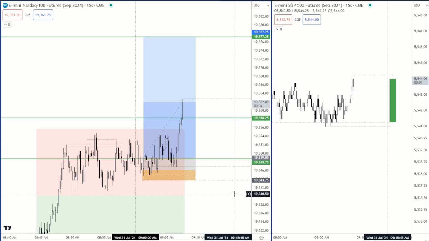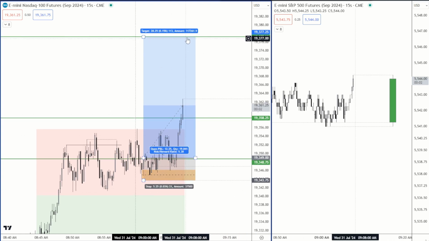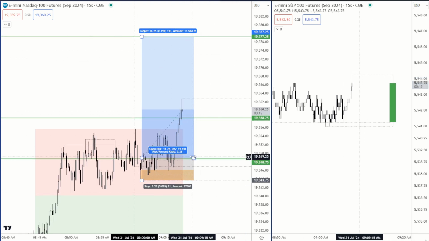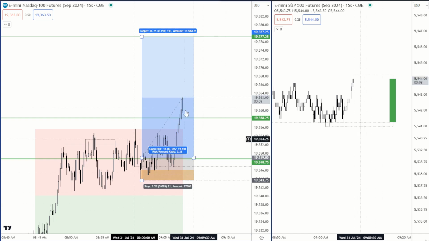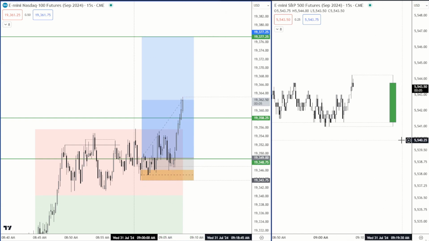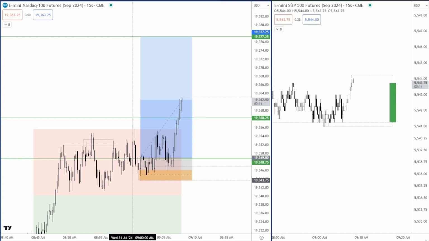Yeah. So I'm probably going to target to this high for only 30 handles-ish around. Right, 30 handle trade. That should put us back up nice, right? My two losses were about 6 and 7 handles. So, right, this will cover it. Cover all the losses and then profit, right? Which is why risk management is important.